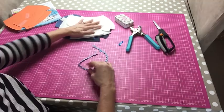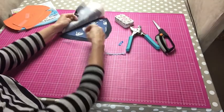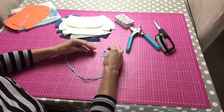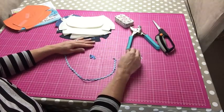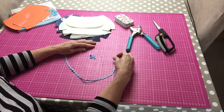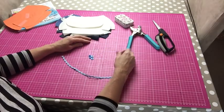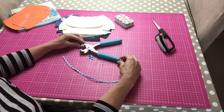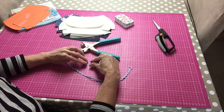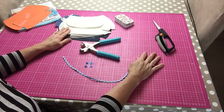You're also going to need to choose some Rickrack, so I've gone for this really pale blue, which I think goes really nicely with the swans, and some sort of fastening for the front flap. So you could use a button, you could use a sew-on snap, you could use a magnetic clasp, but I'm going to go for prim snaps. So in order to use those, I'm going to need my prim pliers and a male and a female snap, and I'll show you how to install those later.